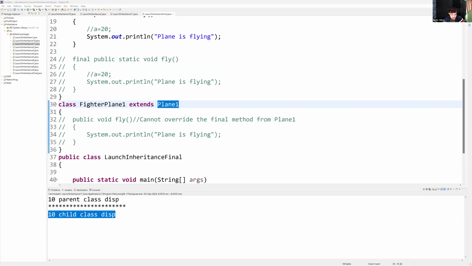When we create an object of the child class, which class is loaded in the class loader? Parent class or child class? Child class and parent class both, Sharif. Because the extends keyword is being used, no? So that other class reference is also there, so that class also will be loaded.